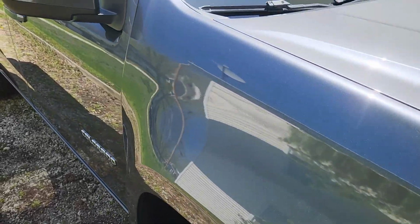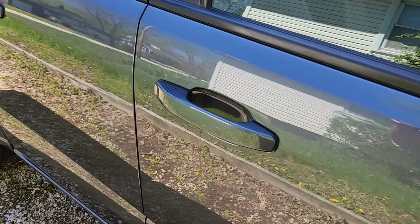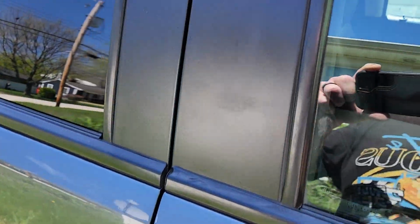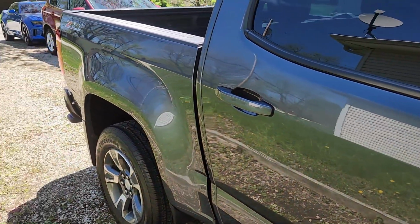I was able to get quite a bit, most of whatever grunge that was on this mirror. It seemed to be on all his plastics. I got the majority of it off. B-pillars had some. They're looking nice, all dressed. Nice reflections.